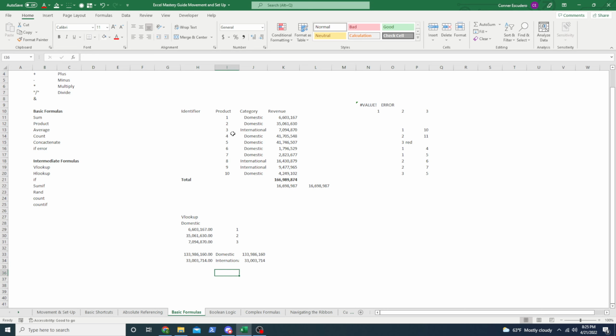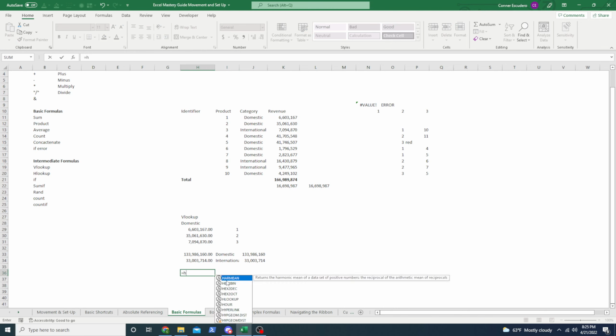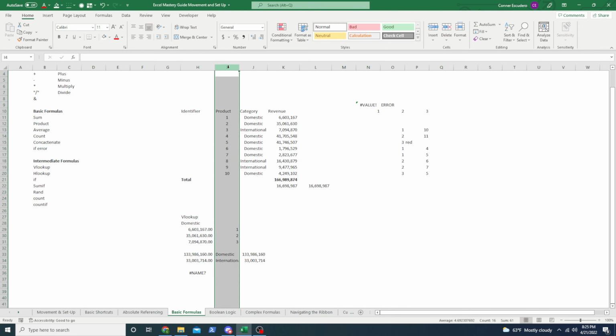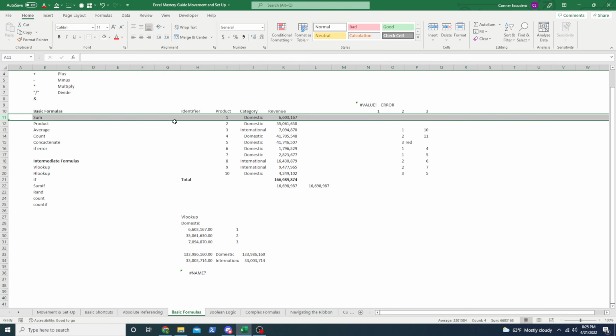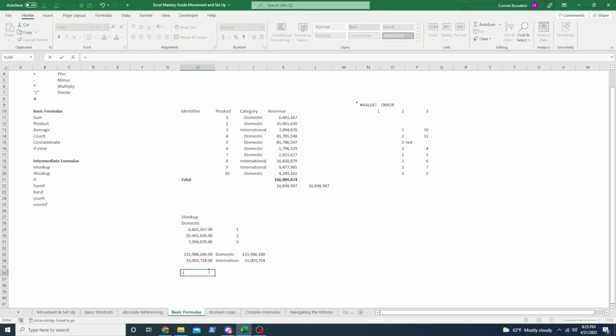So that's your VLOOKUP. HLOOKUP is very similar. It's just going to return from the top. So if I just did equals HLOOKUP, remember VLOOKUP used the search functionality off of the first column here. HLOOKUP, the search functionality will be off the first row. So what value are you looking for? Let's just say domestic.